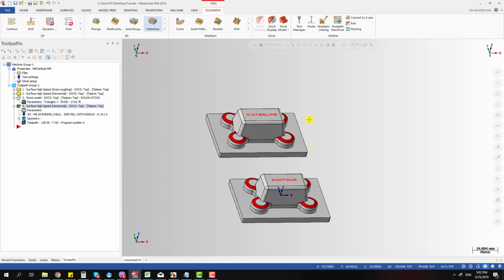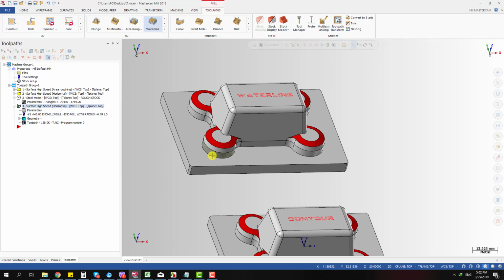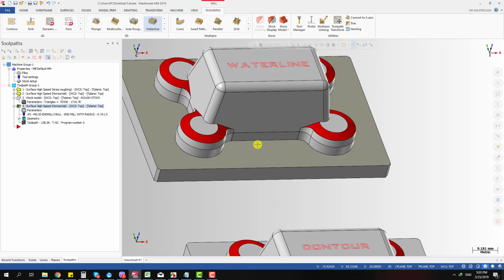You know, when we work in a 3D part, we have some kind of area. We have the vertical area, vertical wall like this one, and we have horizontal like this and this one, and we have steep surfaces.